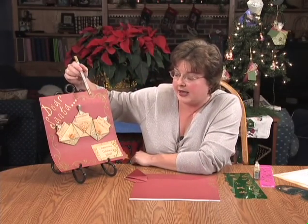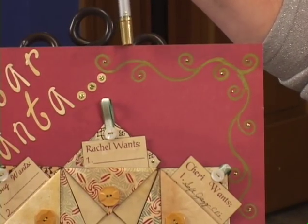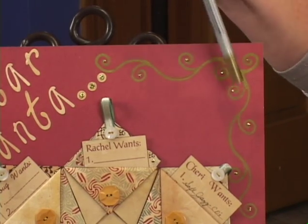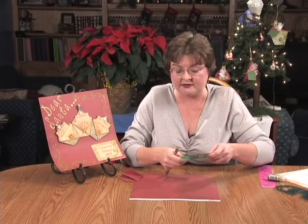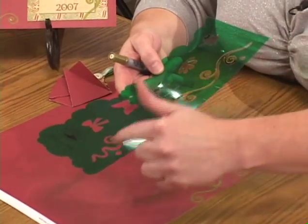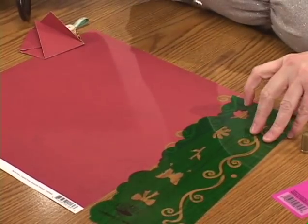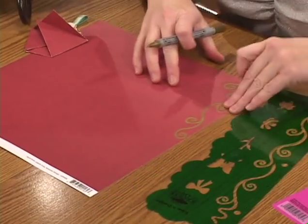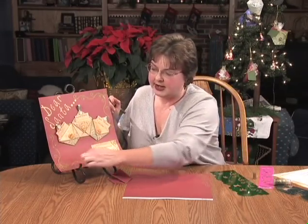Another thing I want to point out on this page, scrolls, flourishes, swirls, these are really hot right now. They are so popular. Almost every line of paper that's coming out right now has some type of scroll or flourish on it. And I want to show you how to make this very simply. I have a template that I received as a promotional gift at a scrapbooking event several years ago, but it has this wonderful scroll line. Very simply, use the brush end of an acid-free scrapbooking marker, and you go on the inside and the outside of the template, so you get a nice wide line, okay? Then to start over on this side, see it goes here and here.